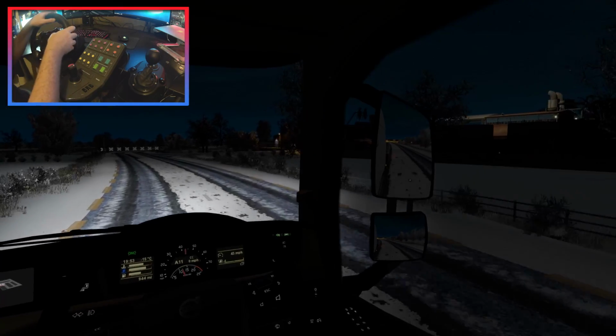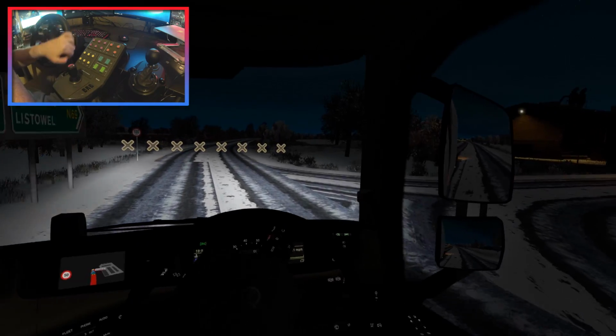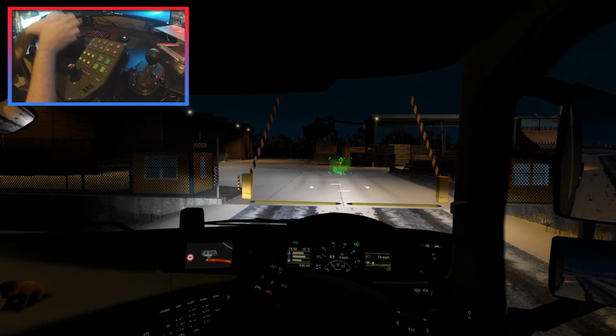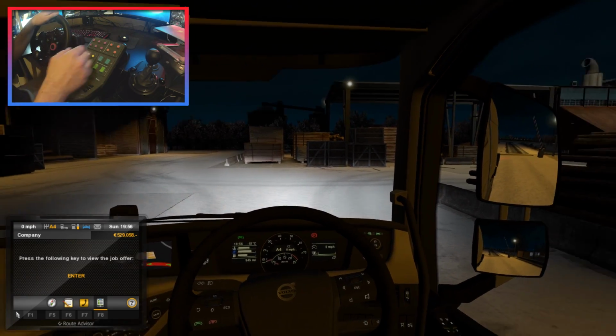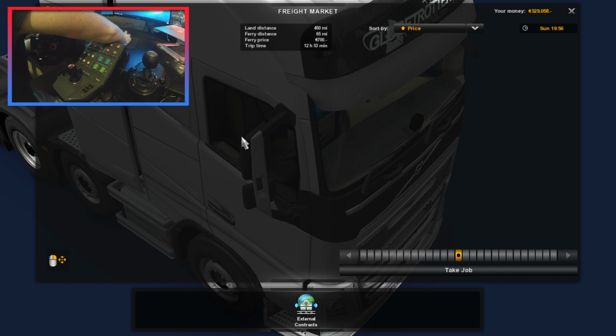So here we are. Here is the pickup point. It's still a little bit dark, so we'll find somewhere to sleep in a second, and hopefully it'll be daylight then. Gosh, it's a bit slippery. The snow does affect the performance. Get that turned off. Neutral. Cool. Right, freight market even.